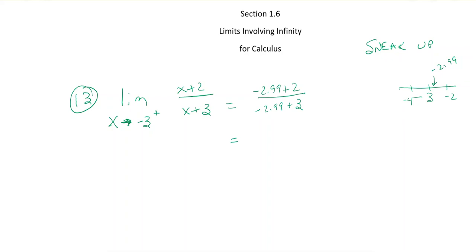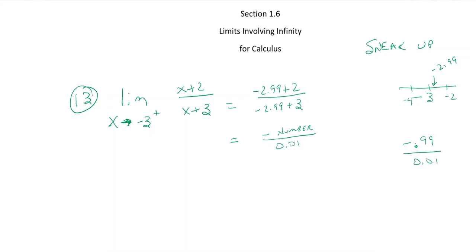Now, in actuality, we can compute a number for this. Let me show you the general way, and then we'll compute a number. So -2.99 plus 2 is going to turn out to be -0.99. Would you agree? But actually all I care about is that it's some negative number. It's not close to 0, so it doesn't really matter what it is. It's actually close to -1. If you have a numerical value that's not really, really tiny, then the fact that it's a negative number is fine. However, on the bottom, I've got 3 minus 2.99 if you read it backwards. So what do you get? Something like 0.01, a positive 0.01.